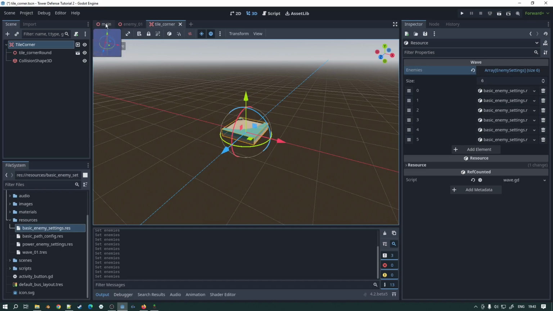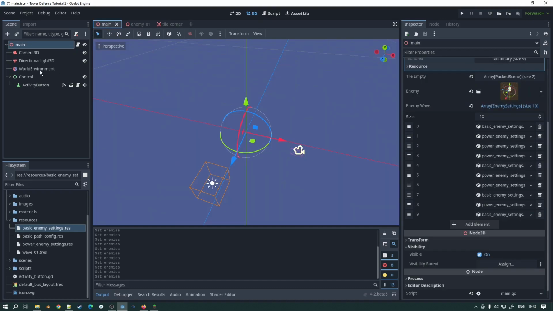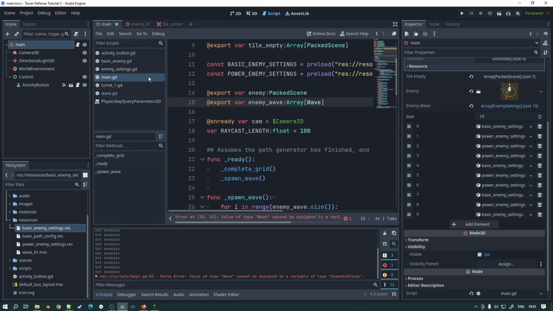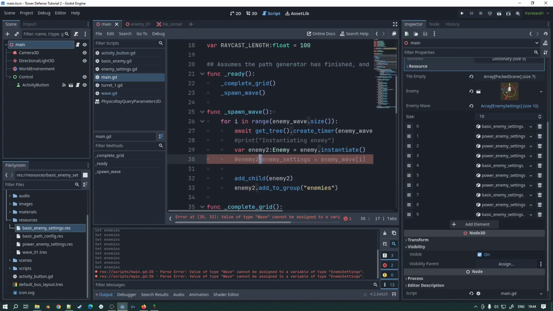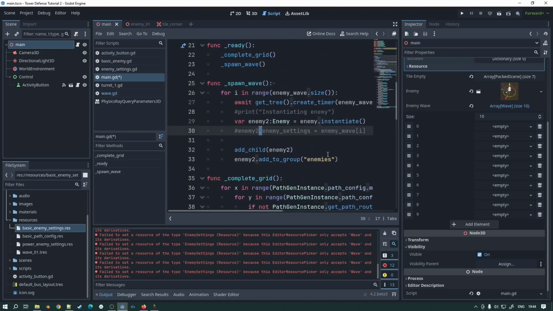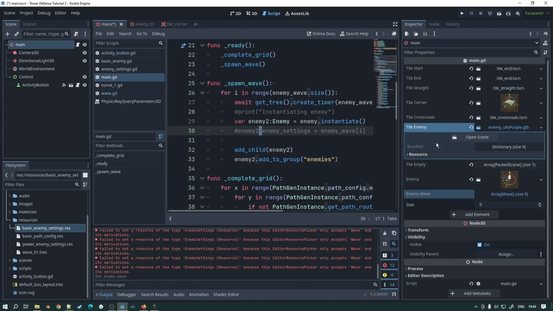So now what we can do in our main function is go back to main here, which is curious to me that it's still showing that. Let's have a quick look at the script. Did I save it? I think I did. Enemy wave, type Wave. That should have changed it. Why hasn't that done that? Probably because that's throwing an error there. I wonder if that's going to be kind now. There we go. Right, so we're going to clear this. It does say of type Wave.